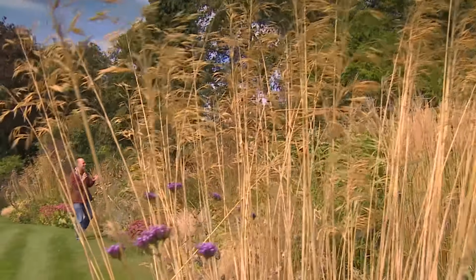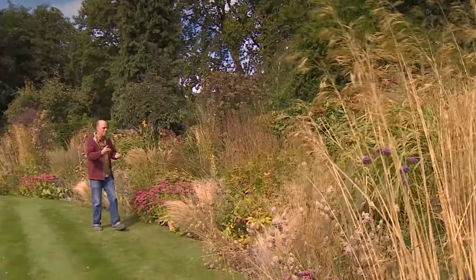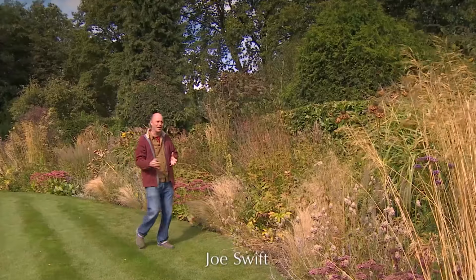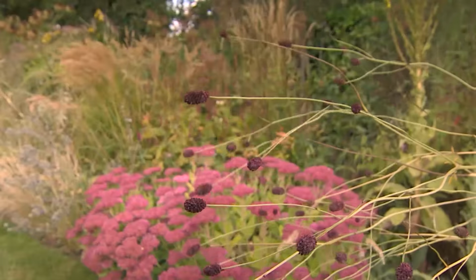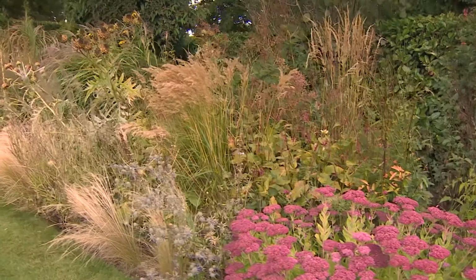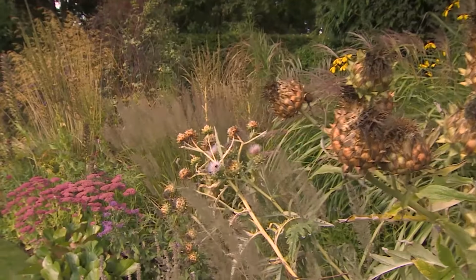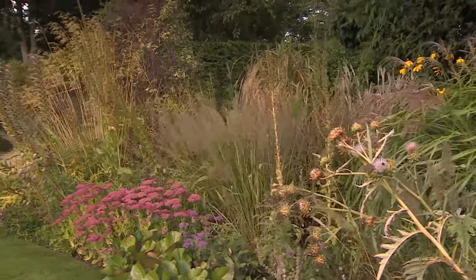This is a fantastic naturalistic border. Now, it's very stylised. You wouldn't actually see these plants together in nature, but the effect they have together in this suburban garden is very powerful because this border is just linked together beautifully by the grasses. There's no real showstoppers here. There's nothing competing for your attention and no evergreen shrubs punctuating the space either. So that creates a lovely fluid effect and a nice relaxed feel.